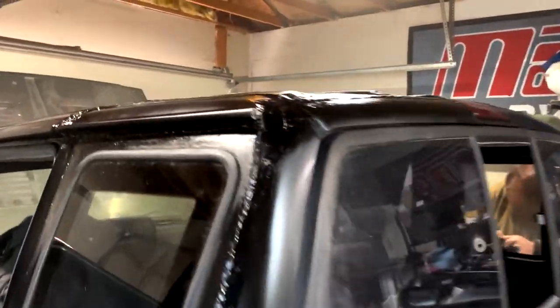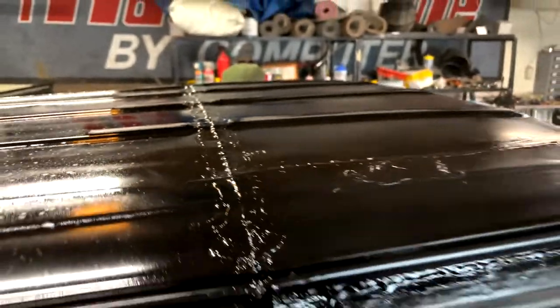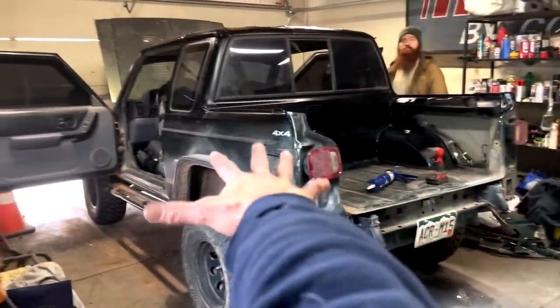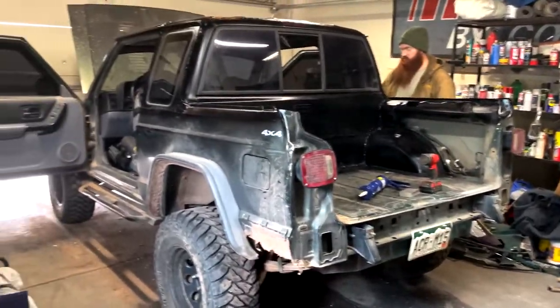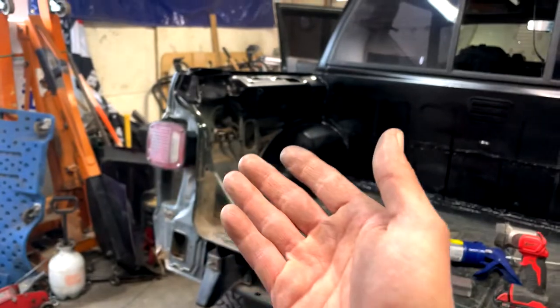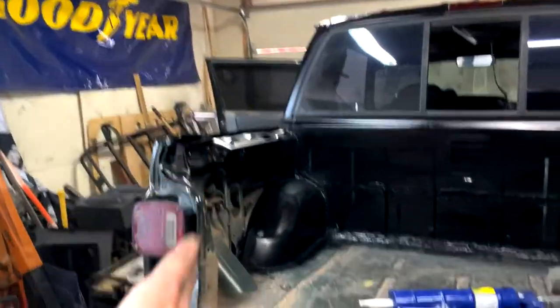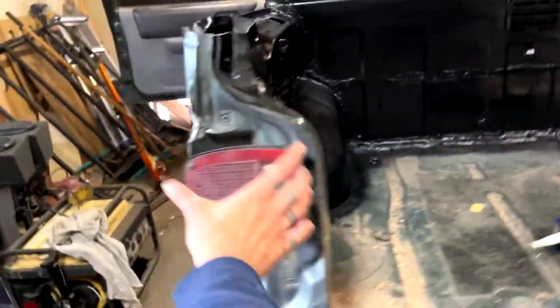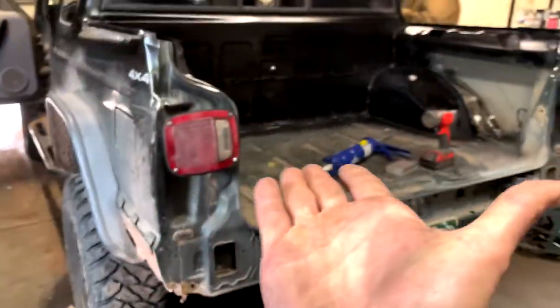We got this thing all glued up. Roof's all attached, satin blacked everything. Even put the seatbelts back in — got them on the back, ready to go. Yeah, we got a little truck! We'll pull it around front and do a little fashion show so you can see it in the daylight, but it's functional. We'll find a Jeep Comanche in the junkyard, chop the bed rails and the tailgate latches out, put the tailgate in it — and it'll say Jeep, with custom tail lights by then.